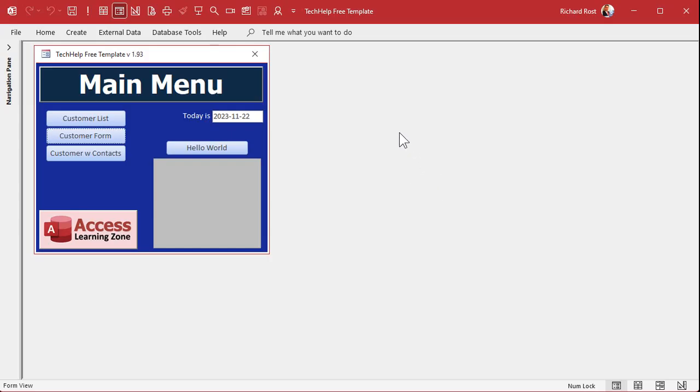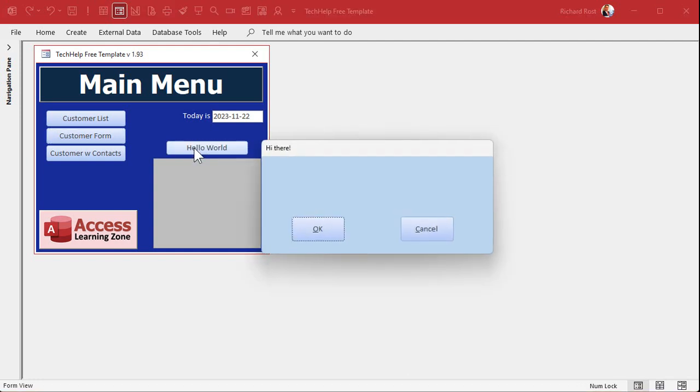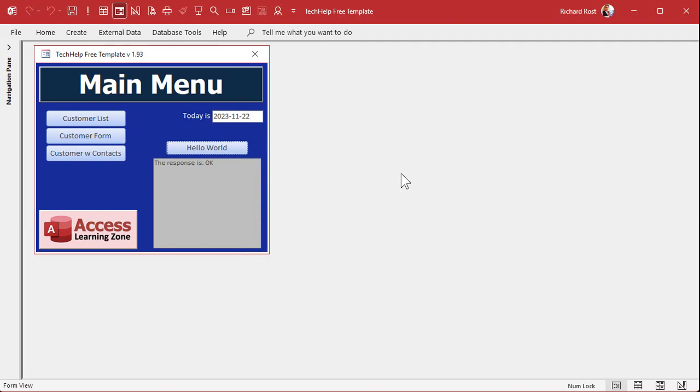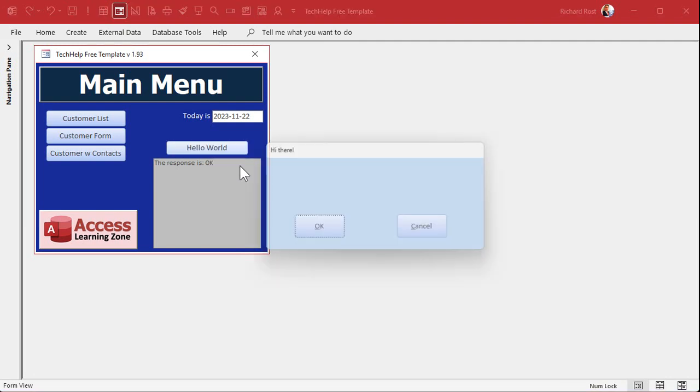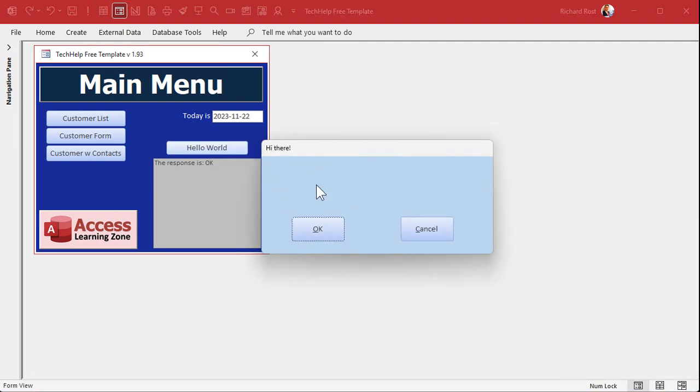All right, so in the last lesson, we learned how to send data into the form using the OpenArgs, but that's only one bit of data. I need to send a bunch of different pieces of data for all the different things I want to change in this box. The background color, the prompt. We don't even have a prompt text box yet, right? Which buttons I want, what the caption is going to be, where the form should be positioned, all those different things. So we're going to send them in name-value pairs.